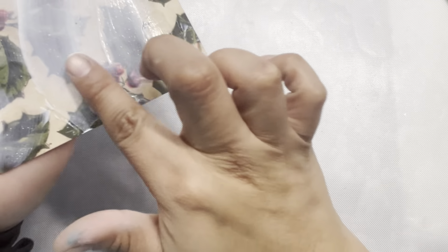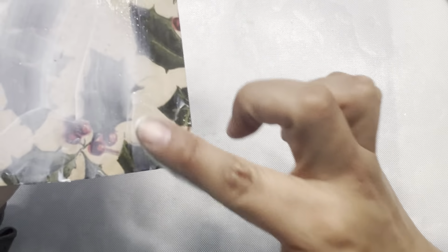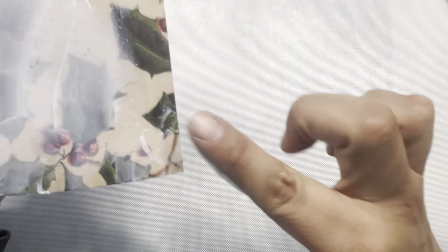Good. Almost covered. If we have a little bit left over, not a problem, because I can always put that on some other pieces of ephemera that we're going to be altering today. Okay, that looks pretty good. Definitely got a little bit left over, so I'm just going to kind of scoop that up with my finger and apply that to another piece of ephemera.